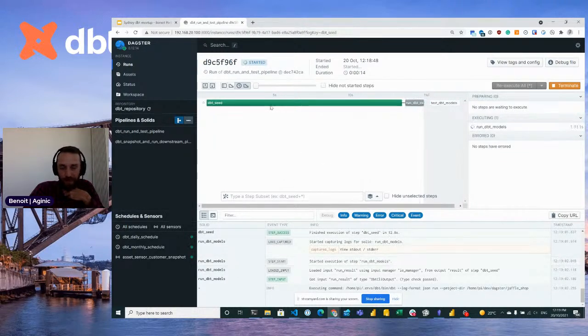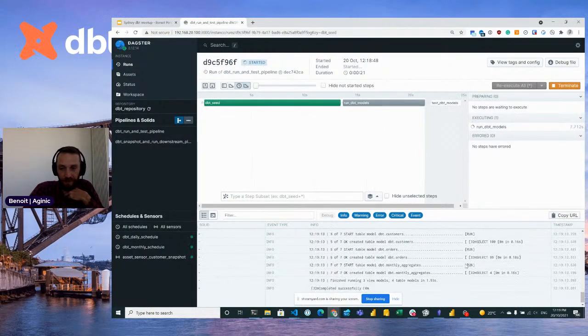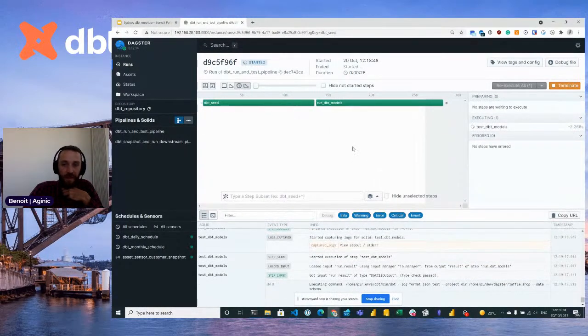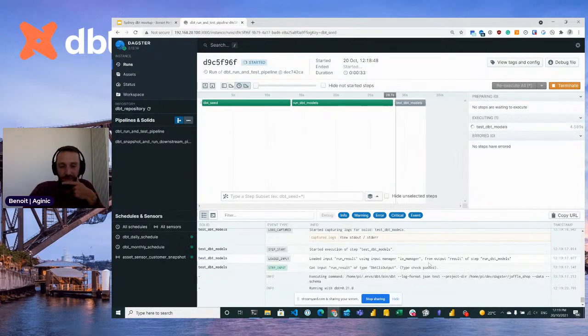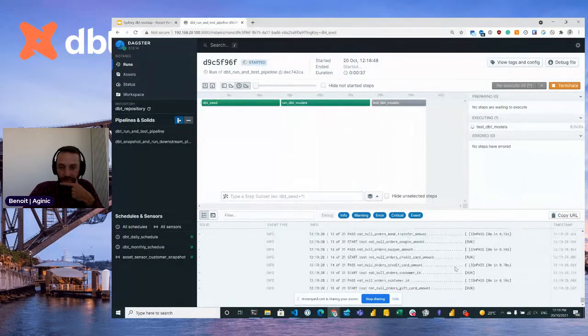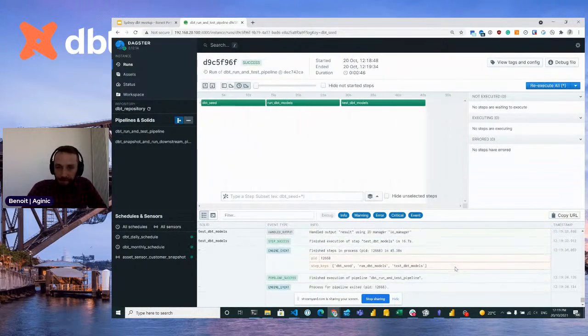So I'm doing a dbt seed. The dbt seed is finished. We're moving to run the dbt models. This is showing me all this output, and it is going fine. And then I'm doing a dbt test, and again, this is running here. I can see a lot of output in there. This took 46 seconds, so I have all this information here, and I can see that everything ran fine.